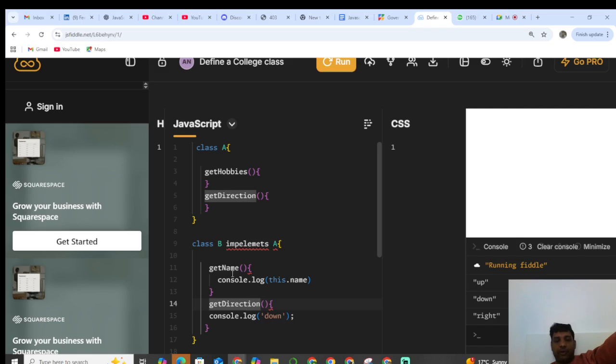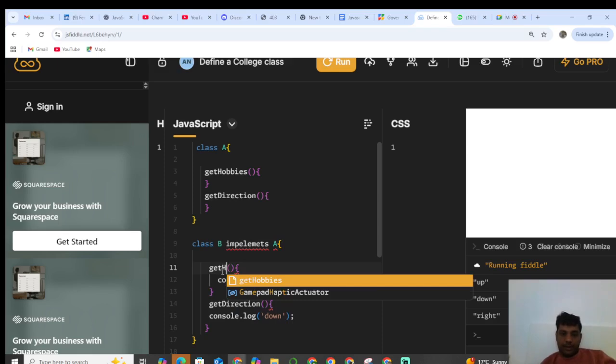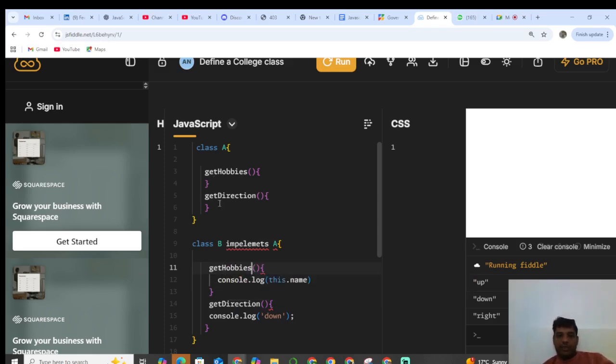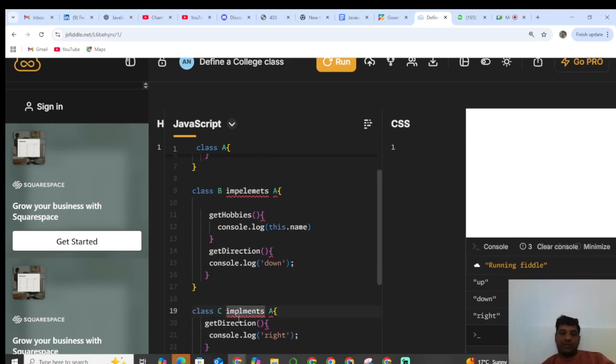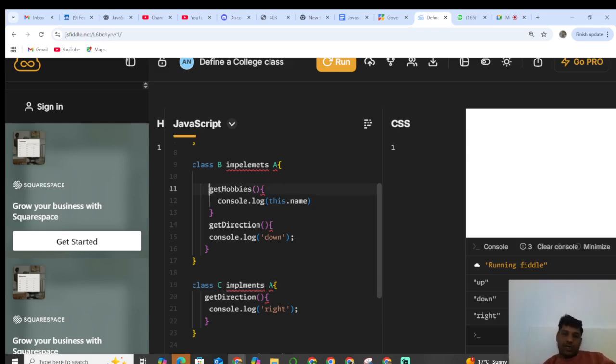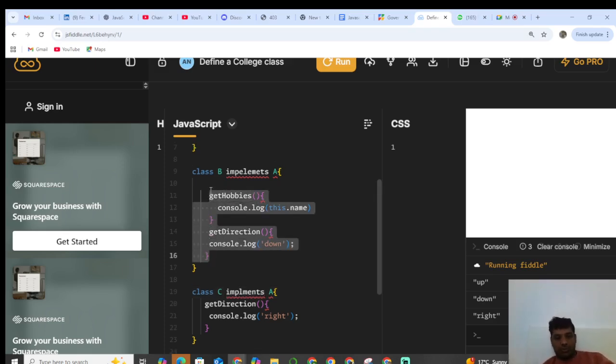Get name we don't define because it is not in the interface. You must define get hobbies and get direction only, these two. Here it is just structural with no definition inside, but in the implementing class you define it. Now you implement C from the same class A. You also must define those two, not other methods.